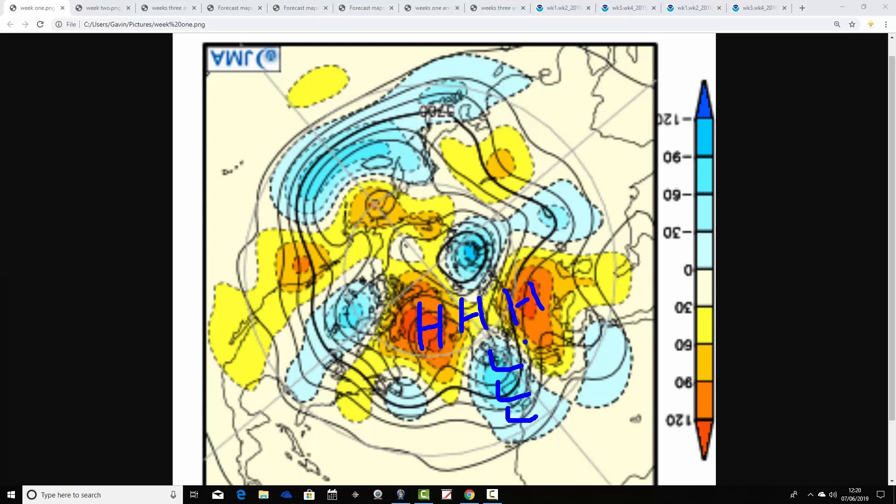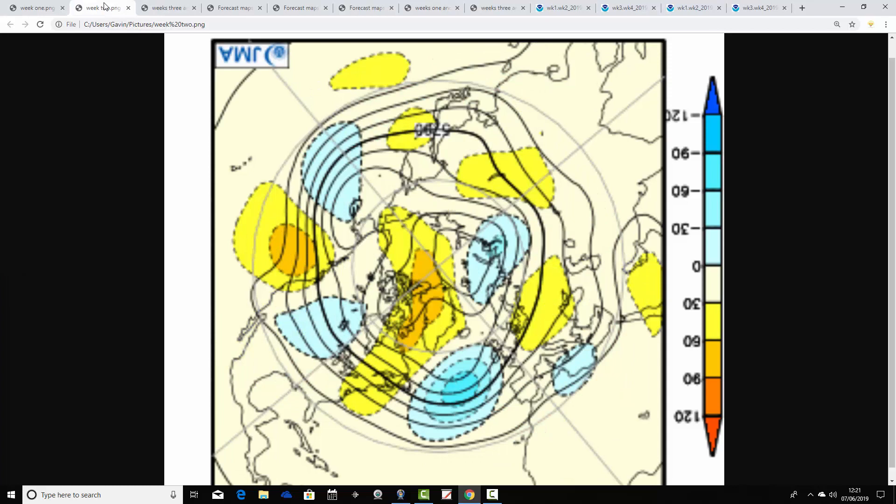There's a big area of above average heights around Greenland, also extending to our north and northeast, with below average heights over and to the south of the country. So it looks pretty cool and pretty unsettled - we'll be bringing in wind from a northeasterly direction, and with low pressure in control of the weather pattern, we can expect showers or longer spells of rain. Cool and showery in the week ahead.